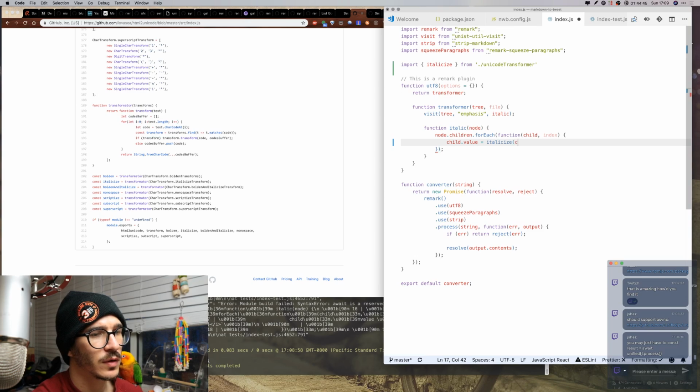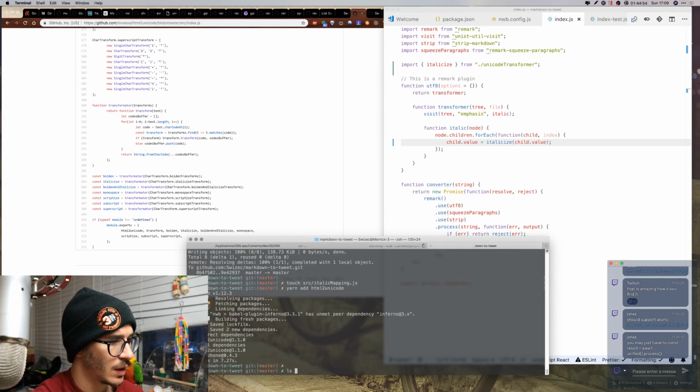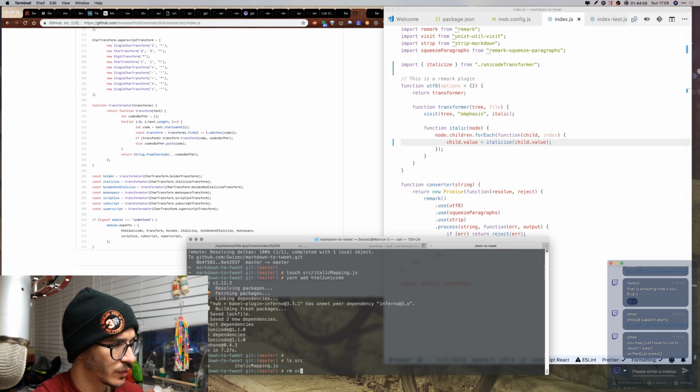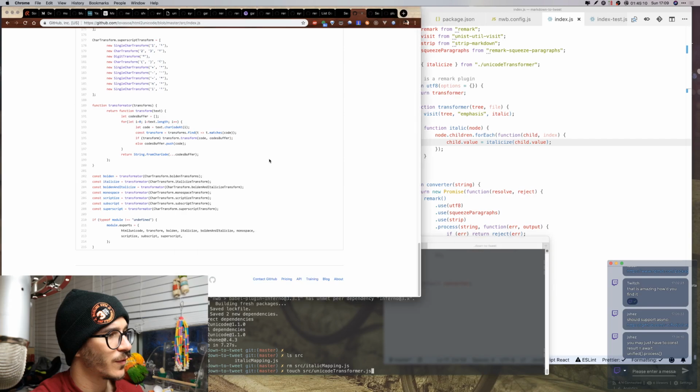Italicize of child dot value. Cool. Now we're going to ls source, remove source italic mapping, touch source Unicode transformer dot js. Or should we fork this?